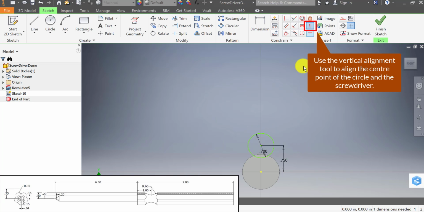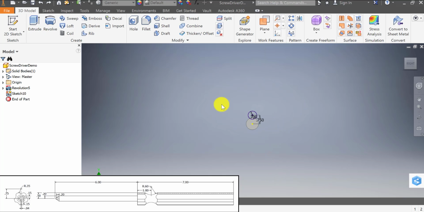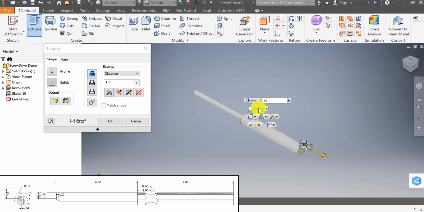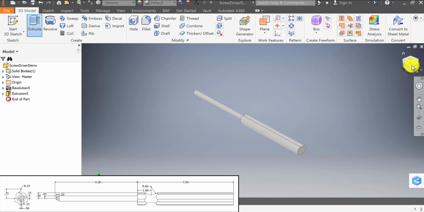We can then use the vertical alignment constraint to ensure that the center point of our circle is aligned with the center point of the shank of our screwdriver. We can then go ahead and use Extrude Cut to cut out the ridge. We now have a feature to copy.